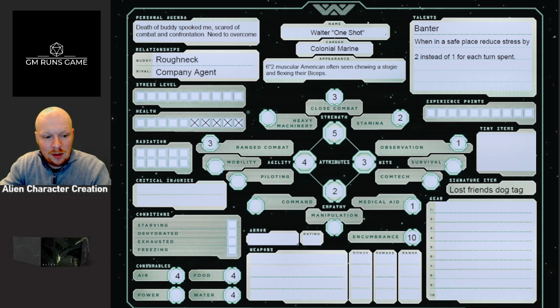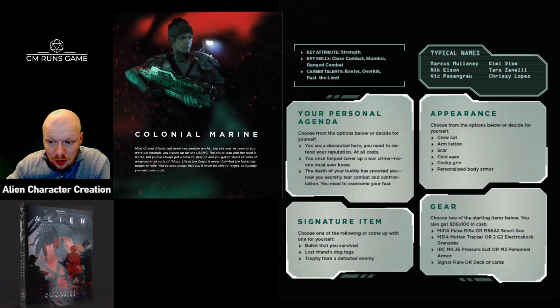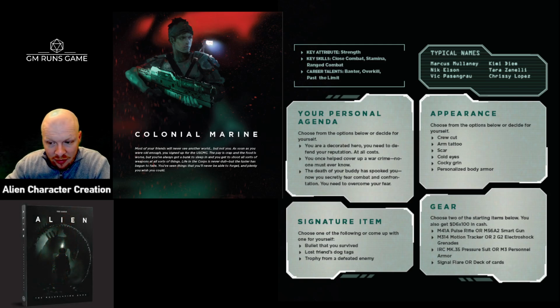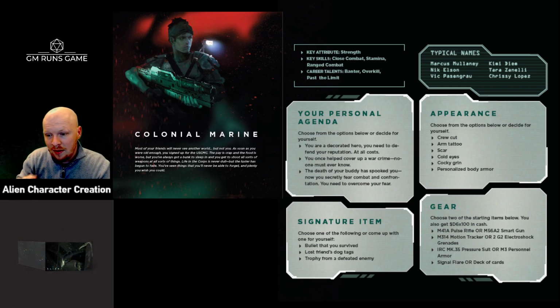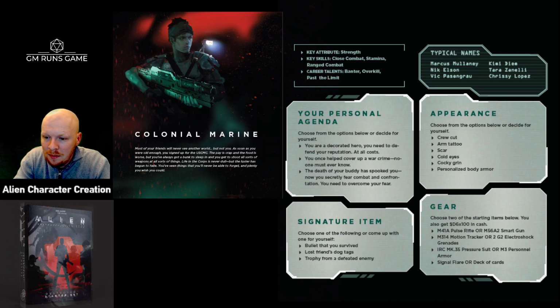Okay, let's have a look and see what gear we've got, or the options. So choose 2 of the starting items below. You also get D6 times 100 in cash. So the options are either an M41A pulse rifle, which is the Hicks, your standard pulse rifle, or the M56A2 smart gun. Now that's your Drake and your Vazquez, Stay Frosty people, mince them down weapon.